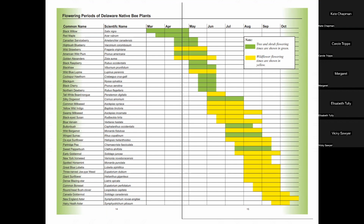And so that's why we emphasize having that diversity of shrubs and trees and flowering plants in the landscape, because trees can provide these really early seasonal benefits. In fact, I'm just starting to see the red maple flowers blooming, and that's pretty much the first thing that blooms in the year that insects will use. On some of these warm days like we had this weekend, I'm already starting to see a little bit of insect activity. I saw a bat flying around. I asked him what he was doing. I thought he was maybe confused.